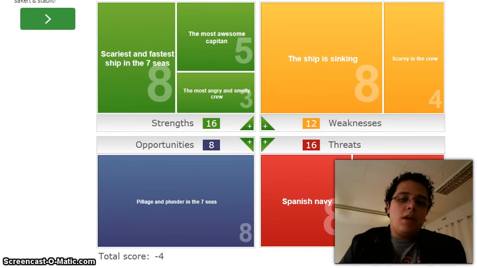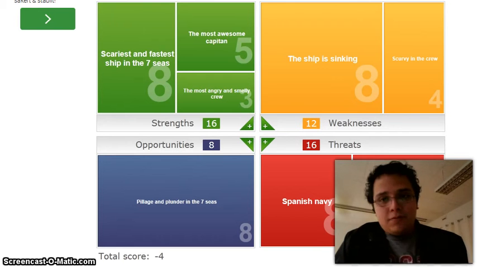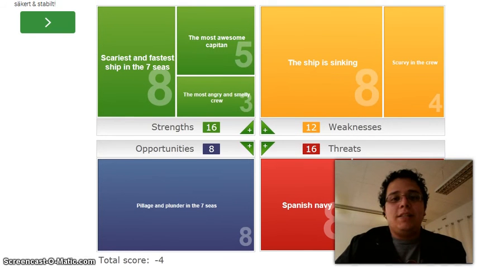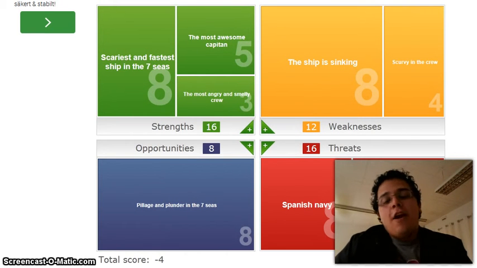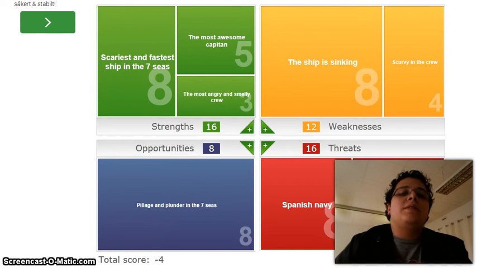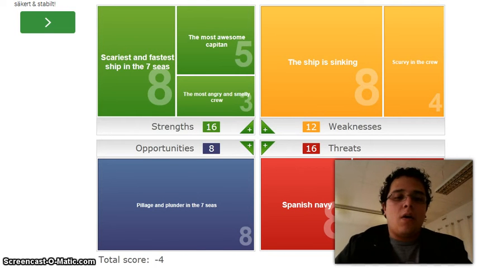So you see that we mostly are done with our basic SWOT analysis. We have added a lot of strengths, we have our weaknesses, our opportunities, and the threats. The threats are always external. You don't have control over your threats.